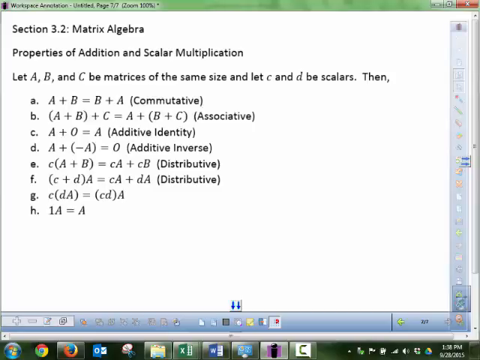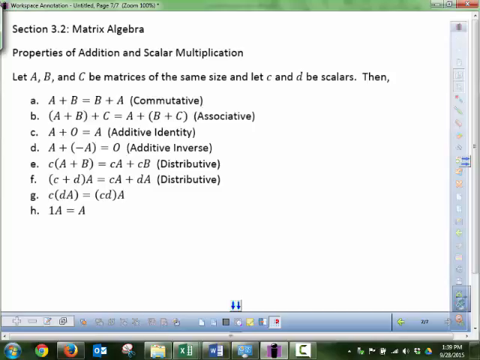So here we have addition is commutative. Multiplication is not, but addition fortunately is. It's also associative. I thought we did this already. Did we do this already? Seems like we did. This is all addition stuff. We did it with vectors, but we didn't do it with matrices. All right. So this is all dealing with addition.